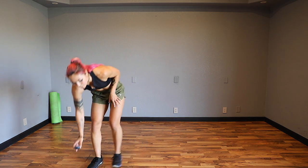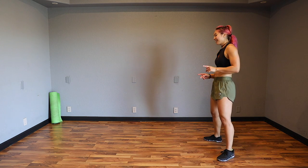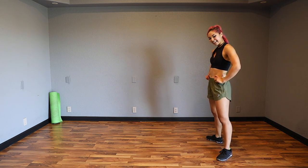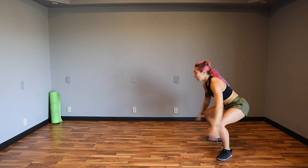Okay, so next up is frog hops forward. So again, you're gonna have your toes facing out, chest up, and then we're gonna get it. Then we'll go back to the rows. How exciting. Okay, let's go. All the way and turn.